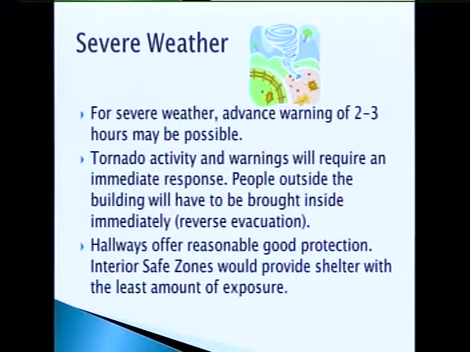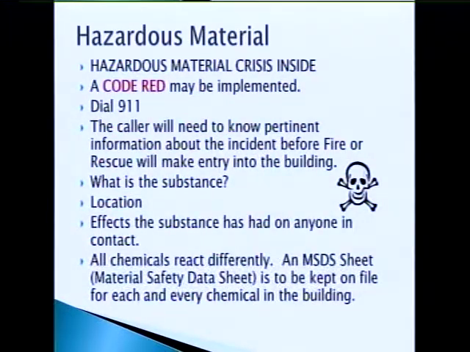So let's see, hazardous material. That's typically a code red. Obviously, you want to dial 911 and tell the person that you call at 911 what you know about it. The more details, the better, because that's going to help the emergency personnel respond better. In the middle there, it says, what is the substance? Any information that you can provide. If you're not sure, you say, okay, I think it may be such and such, but I'm not sure. But any information that you can provide is going to help.